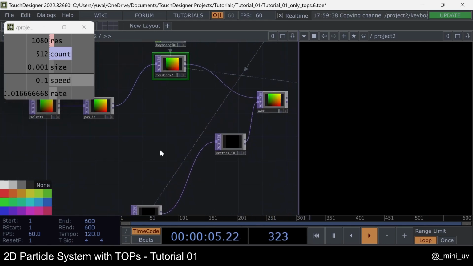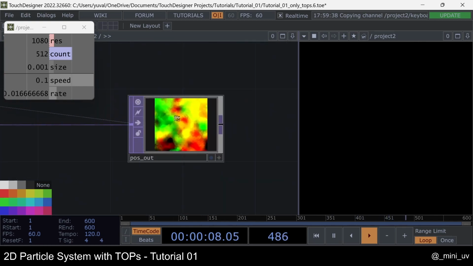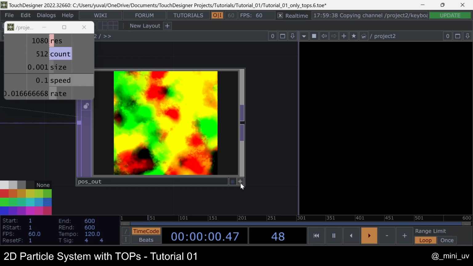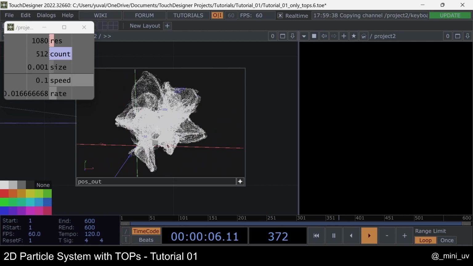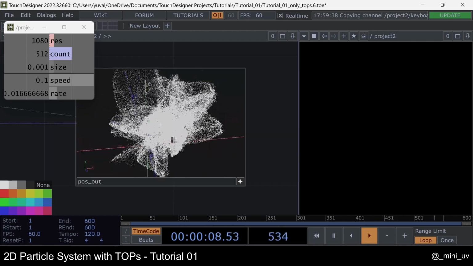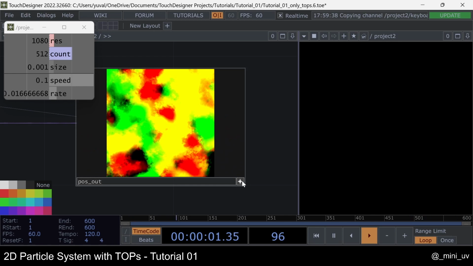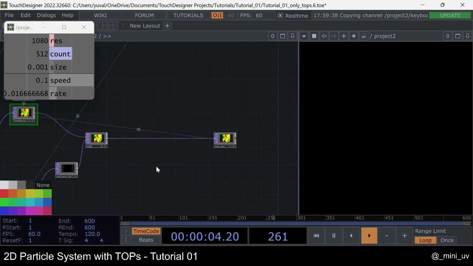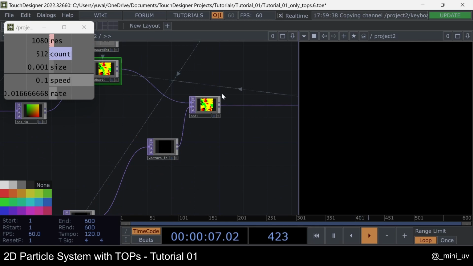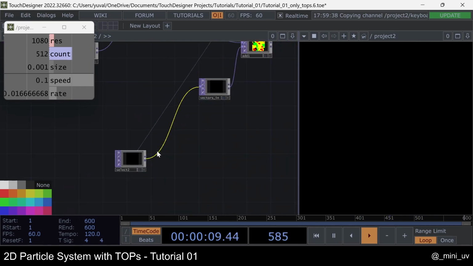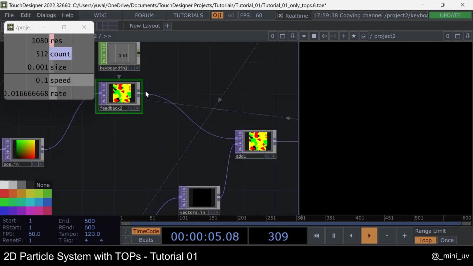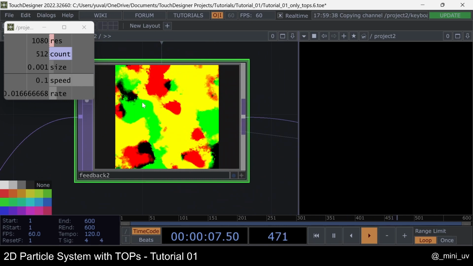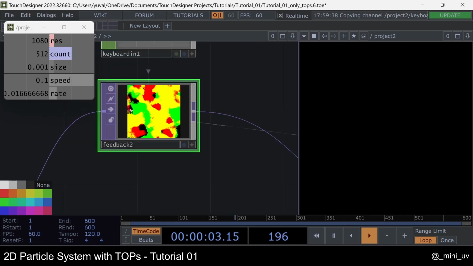Okay, so if I pulse, you can see something is happening here. We can also see it. So looks nice, but it's not quite what we want. What we want basically is not to add the vector field based on itself. We want to basically remap it to the current position of the particles.